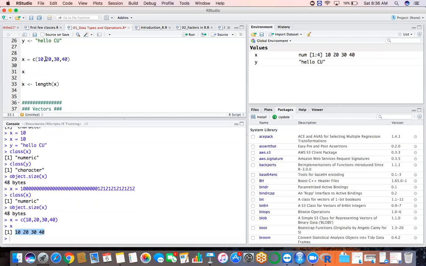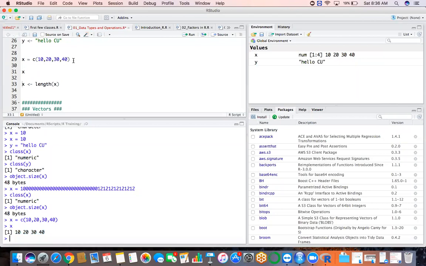Now you must have learned vectors in mathematics as well as in physics. The vectors you have seen there are exactly the same. A vector has a magnitude and a direction. So you leave that direction part and just talk about the magnitude. So you can perform any vector operation here.